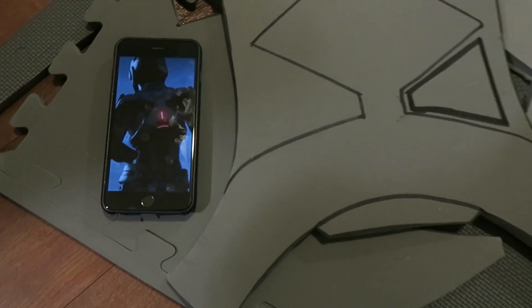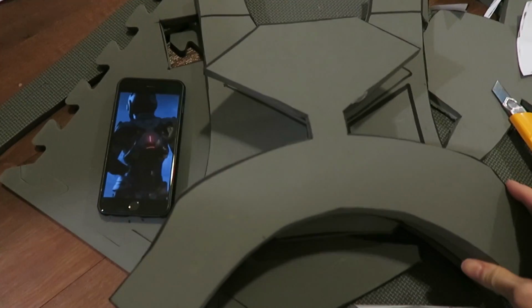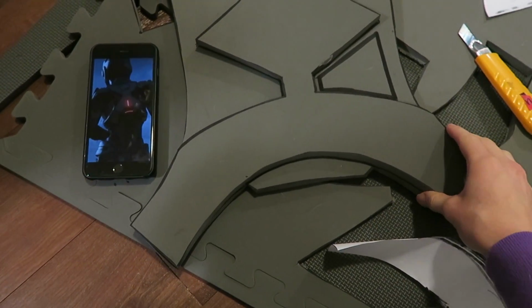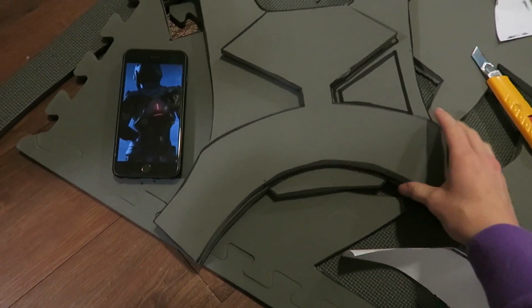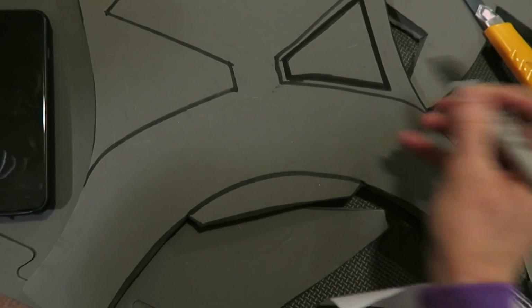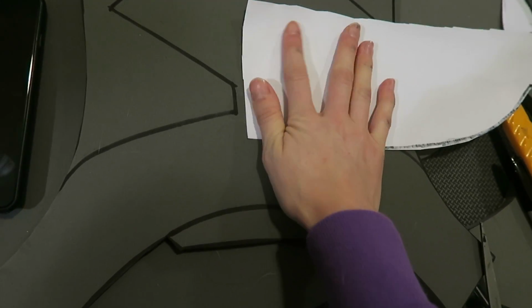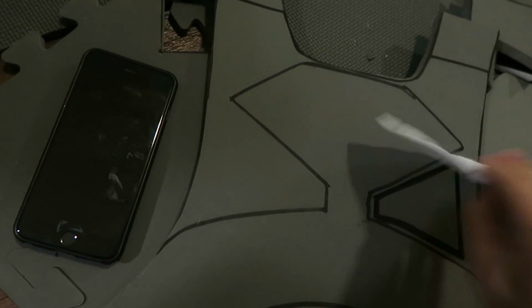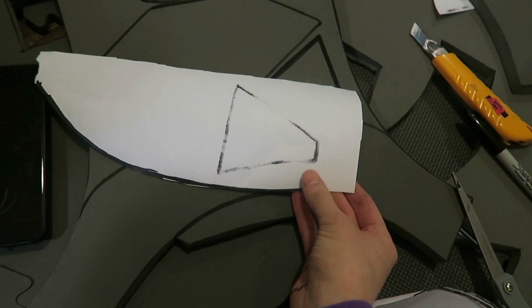On the back side of the chest piece, I'm doing the exact same thing by drawing some details on one side of the chest piece. Using a Sharpie marker on foam means that the marker is going to come off easily. I'm using this to my advantage here by creating a pattern out of one of the details that I already sketched out. I pressed a piece of drafting paper right over the Sharpie, and it gave me a little pattern that I can cut out and transfer to the other side to ensure that it's exactly symmetrical.